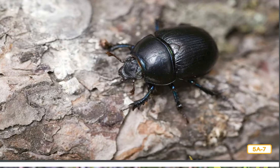Just as insects are drawn to the oak as a source of food, so are animals that feed on insects. Spiders and all kinds of birds hunt for tasty bugs among the branches of the oak tree. Bears and other animals find food here too. The oak tree is an amazing habitat in itself.